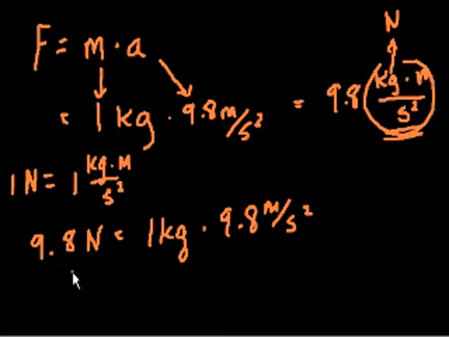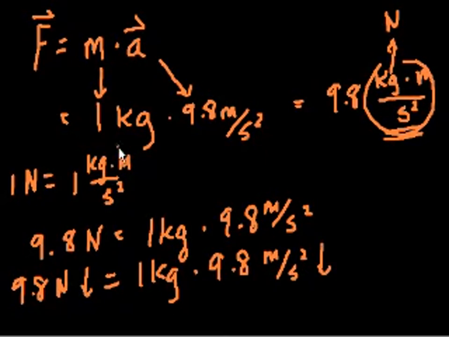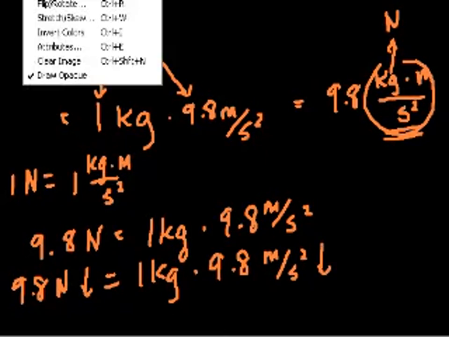And notice I said the word down, but I didn't write it anywhere in the formula. I guess we can imply that both force and acceleration have direction. Force is a vector and acceleration is a vector. And so we could have written 9.8 newtons down is equal to 1 kilogram times 9.8 meters per second squared down. You'll never see this convention. So what can we do with this formula? Well, we can solve problems.